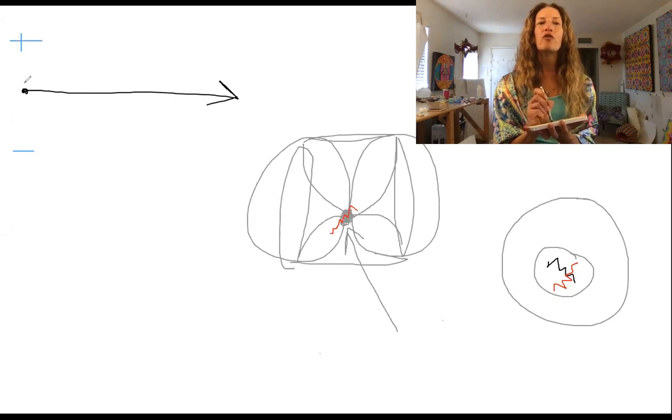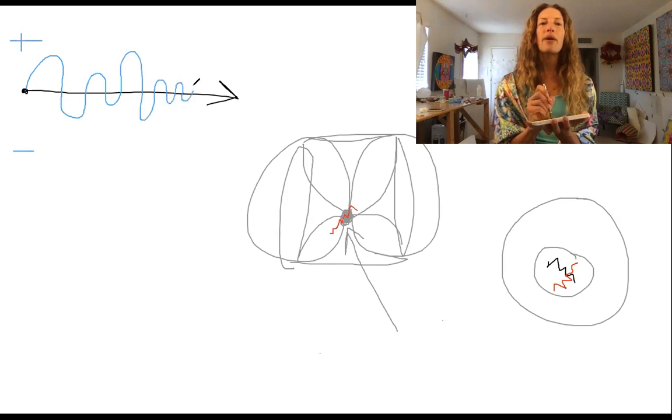McKenna created this computer program in the 1980s, when it was very exotic and not usual to have a home computer. Not everybody had access to them. And he was able to plot historical graphs of events through human history, the past 5,000 years roughly, as an algorithm, like a wave set. High novelty, low novelty, high novelty, low novelty. And at a certain point, all of these up and down notes converged at this X point here.